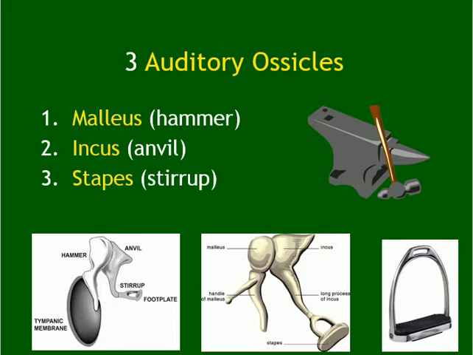If you're riding a horse or something, you put your foot on the stirrup, and then you can ride the horse. So it looks like this. And the arrangement is important. It goes malleus, incus, stapes, MIS, like Miss USA, M-I-S. So from outside to inside, M-I-S: malleus, incus, stapes. Yes, the arrangement is important. From outside to inside, MIS, M-I-S, malleus, incus, stapes. Okay?